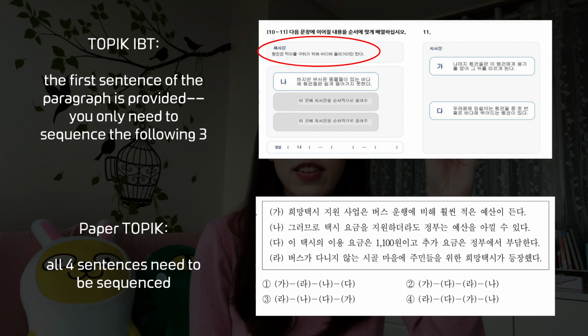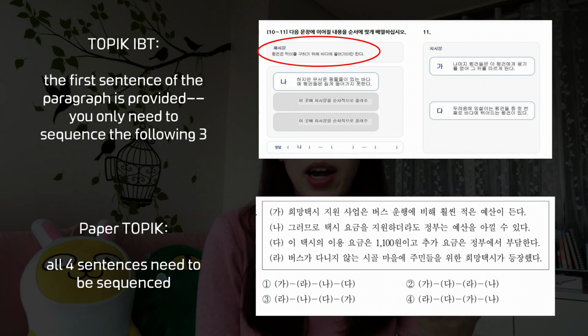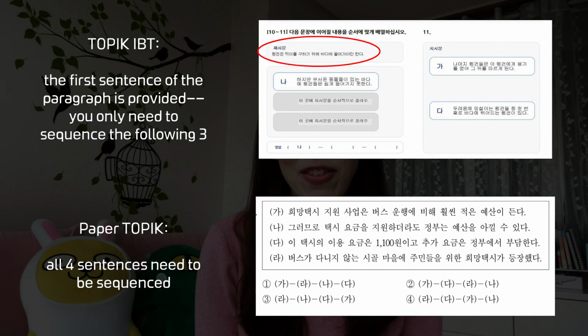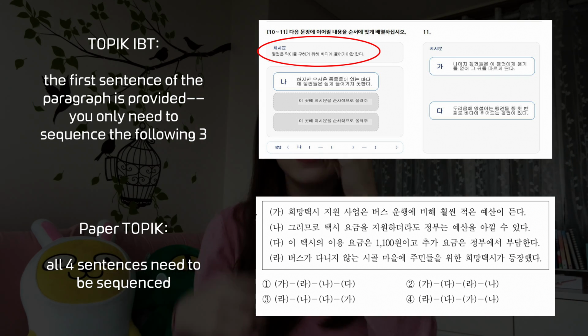And also for those sequence questions, whereas on paper all 4 sentences are jumbled up, on the computer version, they actually give you the first sentence, which also decreases the workload because you already know the starting point, and then you can logically flow the sentences after that, versus figuring out the starting point and every other sentence after that in the paper version. So I really enjoyed those 2 question types on the computerized version compared to their paper version. Unlike the listening section where if there's 2 questions about one audio, you'd see both questions on the screen.